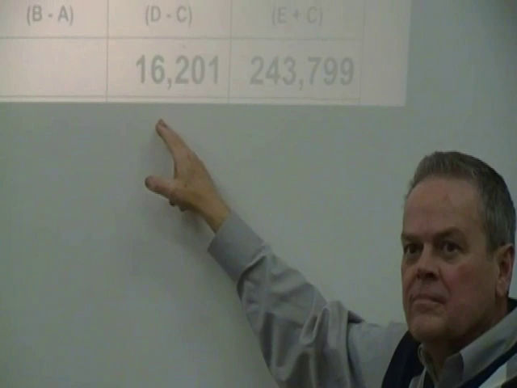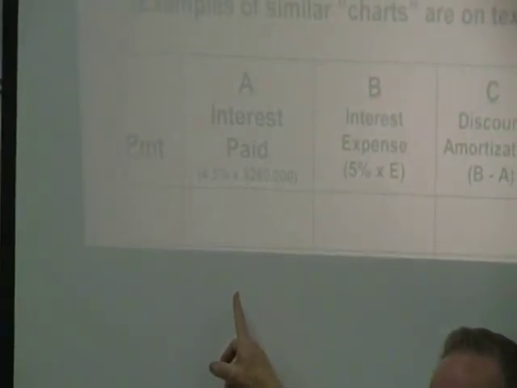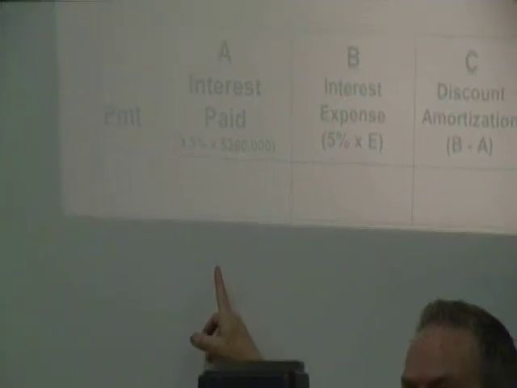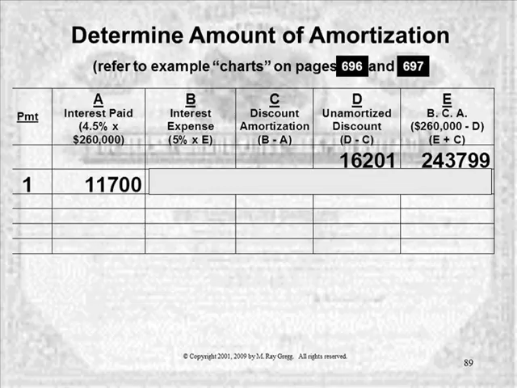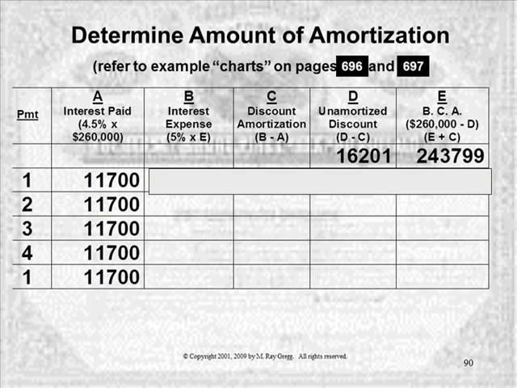Are you with me right now? The amount of one interest payment is, everybody that knows, say it, $11,700. In fact, would it be okay with anybody else if we just went ahead and copied that all the way down through that spreadsheet, yes or no? Y'all with me here? It's going to be $11,700 every time.